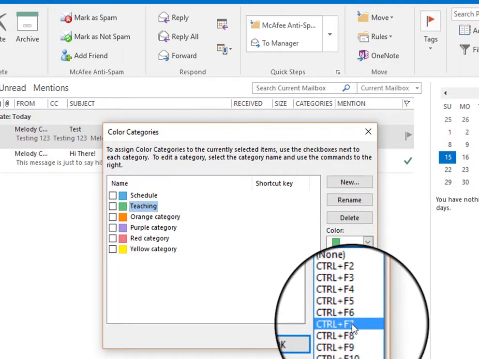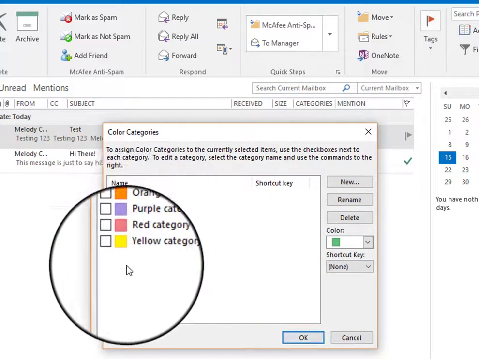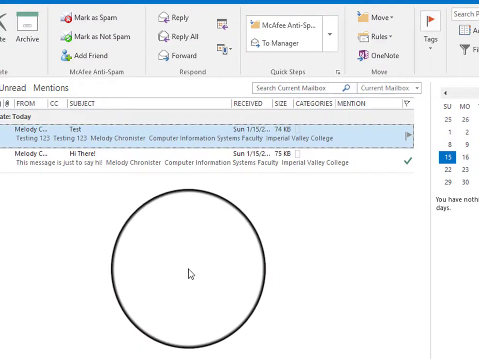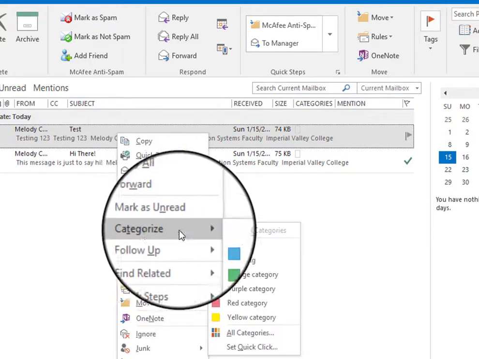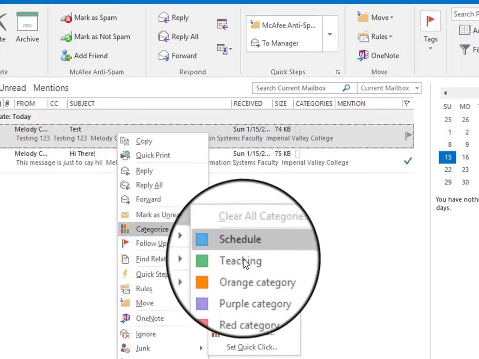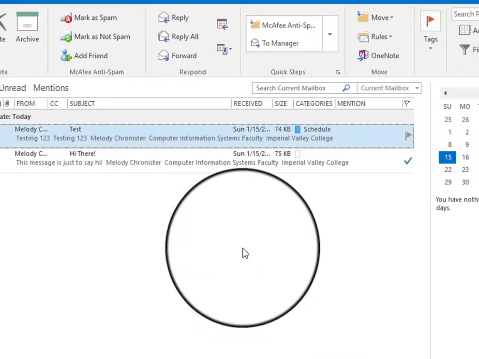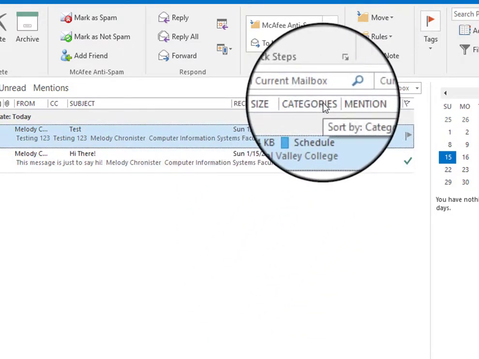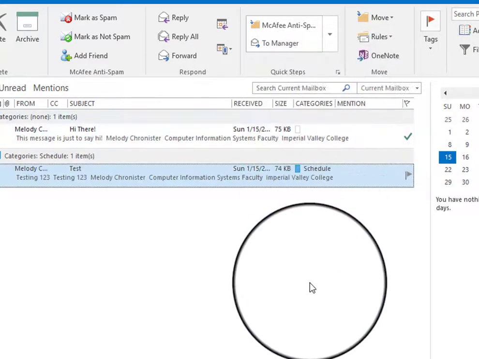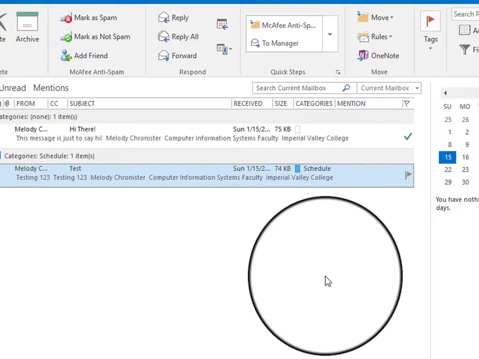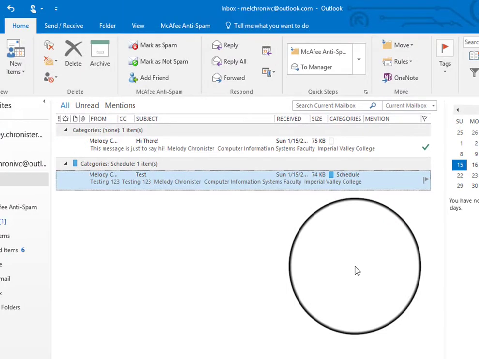And you could even create shortcuts. So let's say you're going to use this often and you want to, every time you hit Control F2 to assign it the green category. Well, look at that. How fancy is that, right? So once you have modified that, click OK. And then now, so for example, I'm on this message here. I can right click it, hit categorize, and look. Now instead of just saying blue category, green category, I can select what I had set up, and then in the categories column, it now shows that category. And all of these are sortable, so by clicking category, I can literally categorize all my emails based on the categories I assigned to them.